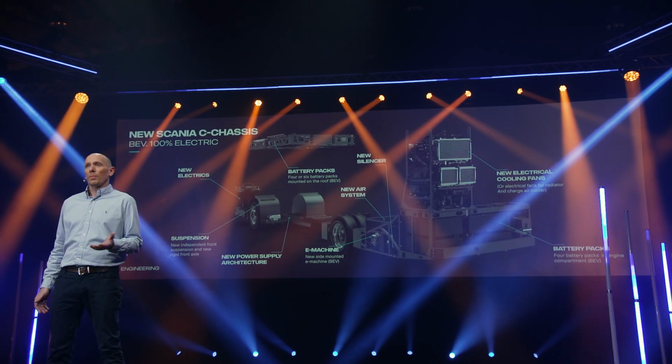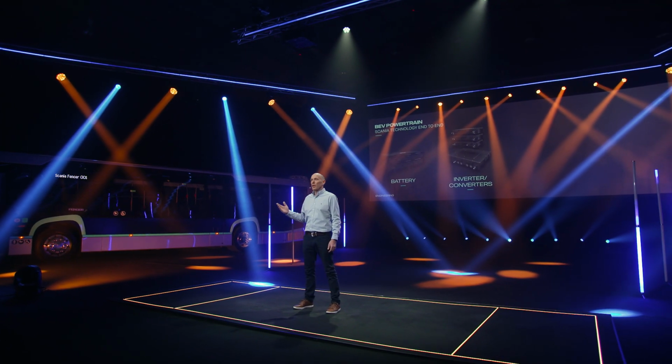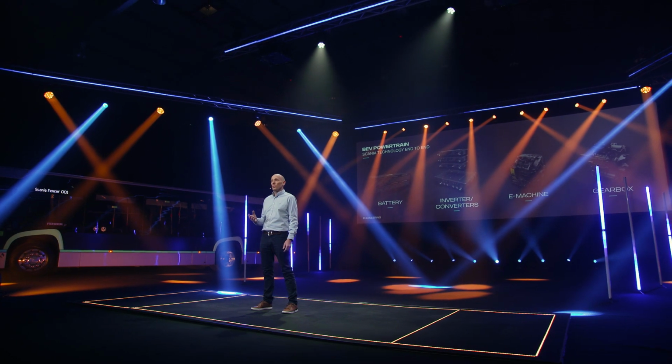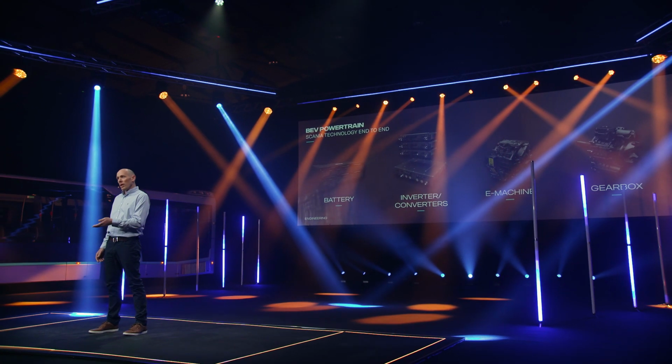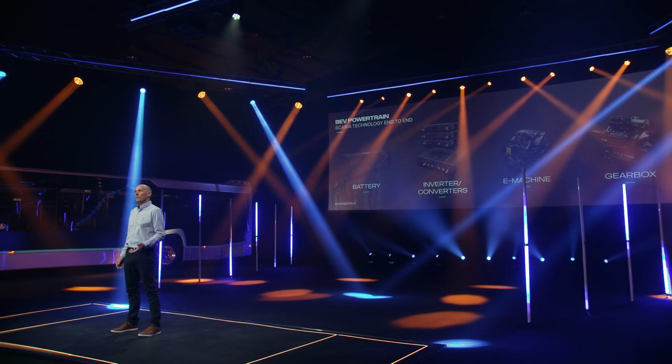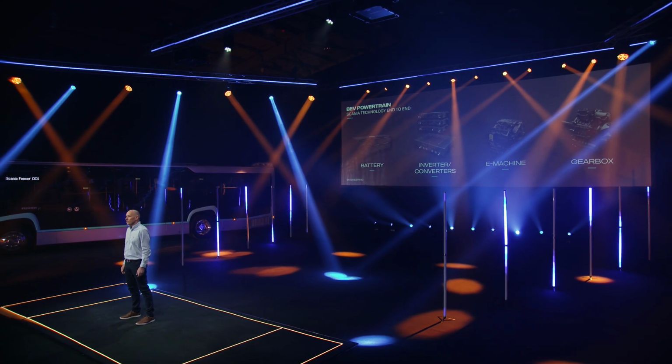Scania's development engineers have created a new battery electric platform, which I'm proud to confirm is Scania technology from end to end. That's Scania battery, which will power Scania's own 300 kilowatt electric motor and Scania's own 2-speed gearbox. This is a fully integrated Scania chassis that has been climatically tested in city, interurban and pure urban environments to ensure our fully electric chassis will deliver what's required for zero-emission transport as it expands beyond the city into interurban environments. So you can see why we're all so excited about this launch.